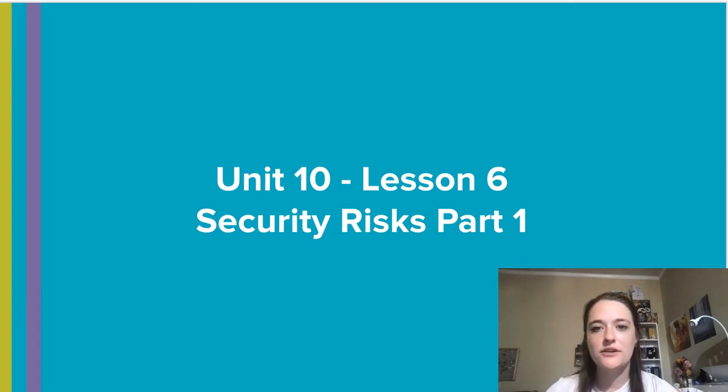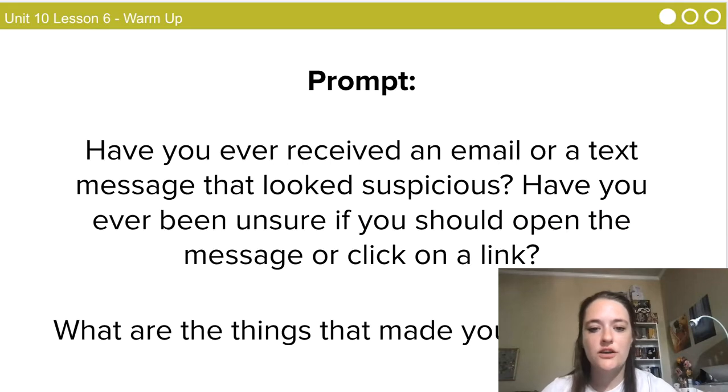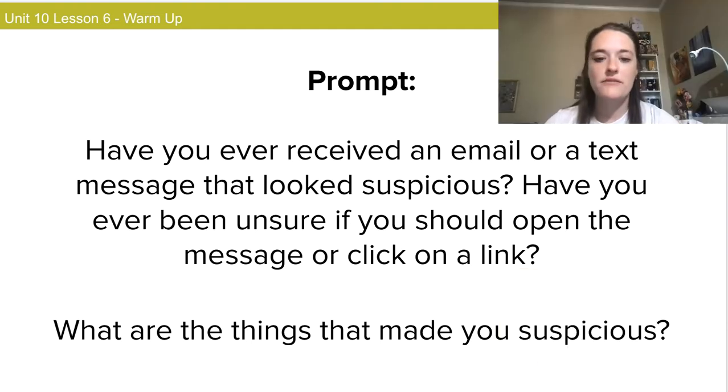In this lesson, we are going to talk about basic security risks or issues that are on the internet, okay? So, I want you to think about, have you ever received an email or a text message that looked suspicious? Have you ever been unsure if you should open the message or click on a link? What are the things that made you suspicious? I want you to share this experience on the discussion board, okay?